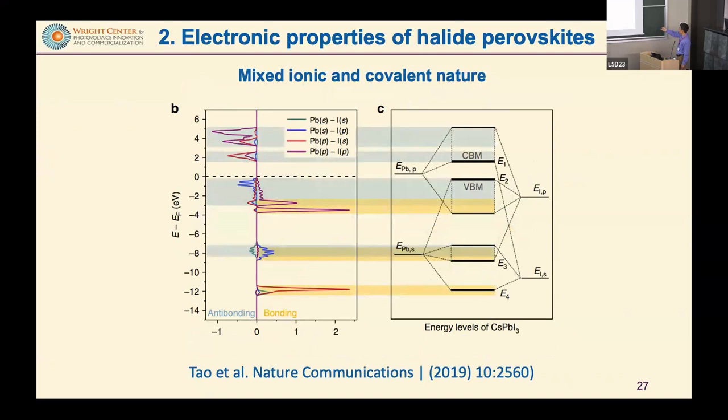So the valence band consists of the iodine p orbital. Lead also has an s orbital, and this s orbital is a lone pair s orbital. It is an occupied state and contributes to the valence band. This occupied s orbital and the occupied p orbital have an anti-bonding kind of nature. Therefore it pushes the p orbital up to here. So after forming a compound with halide, it pushes the p orbital high. That has a very, very important consequence. I'll talk about this later.